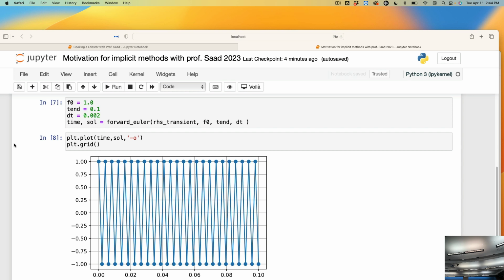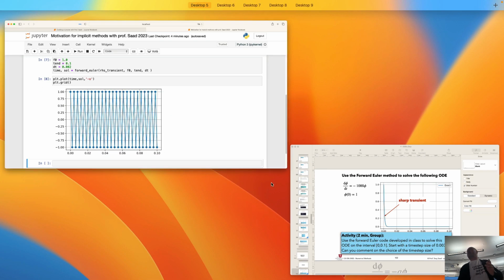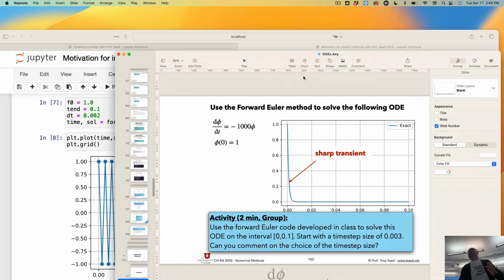So now remember what I told you about the choice of your time step size. Your time step size needs to be able to capture the fastest thing that's happening in your system. Okay? So if you look at this exact solution here, something is happening, a huge change happening really, really fast, within probably 10 to the -3 seconds and less.